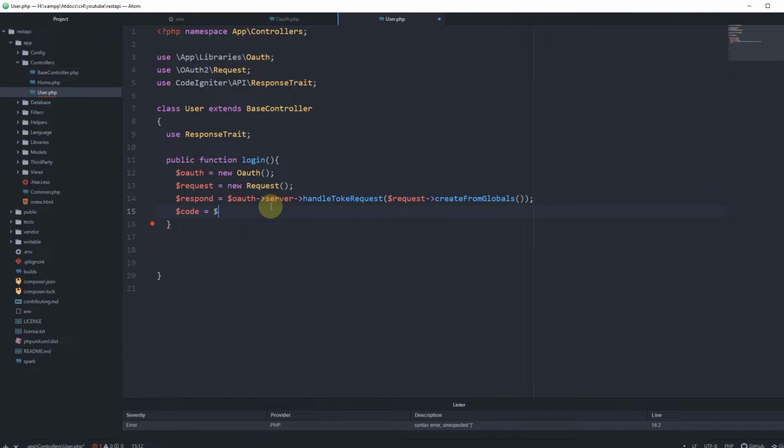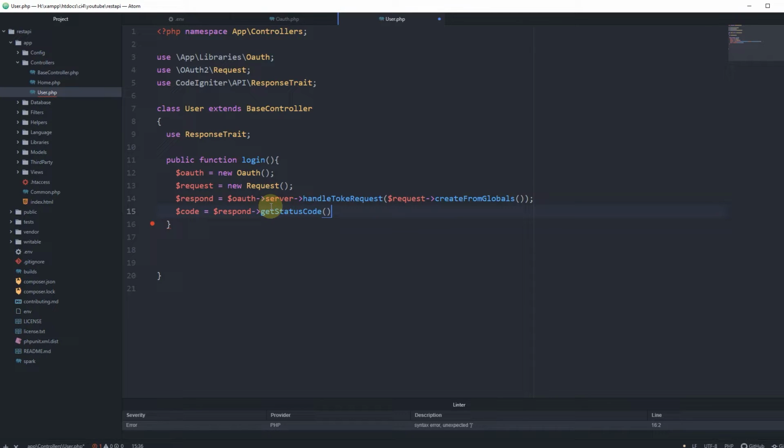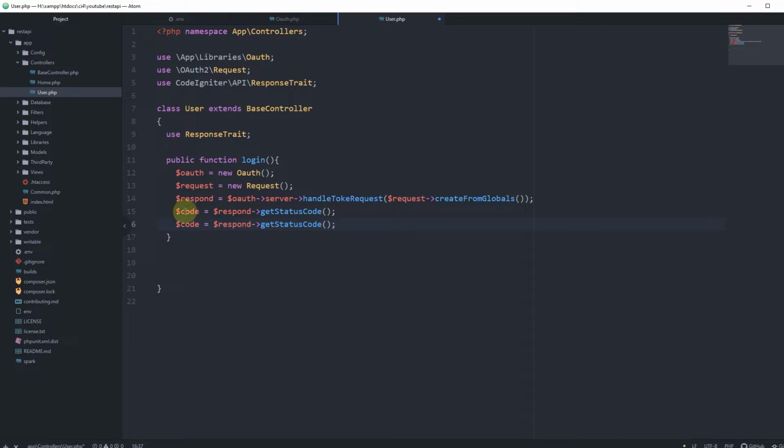This will be the response code that we will get from our request, and we do that by getting status code. And we will need one more variable here that will be the body.